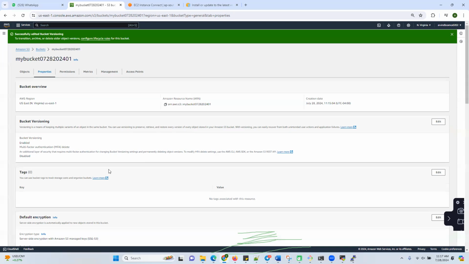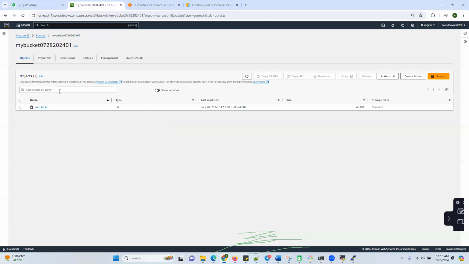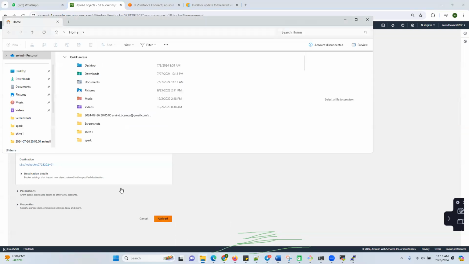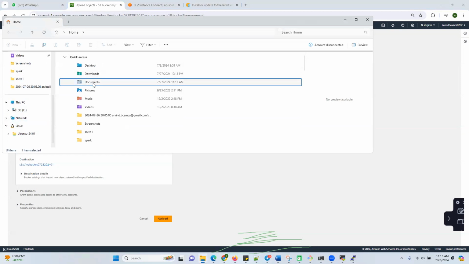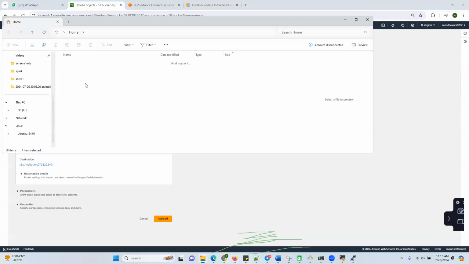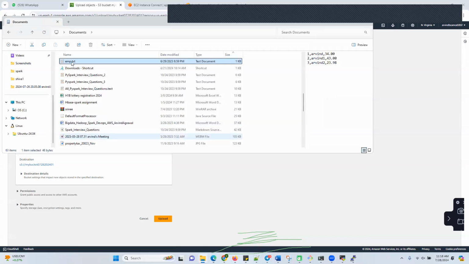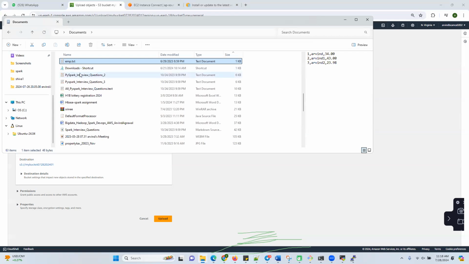And when you add new content to the file, suppose right now only one file is there, but I upload the same file again with different content.